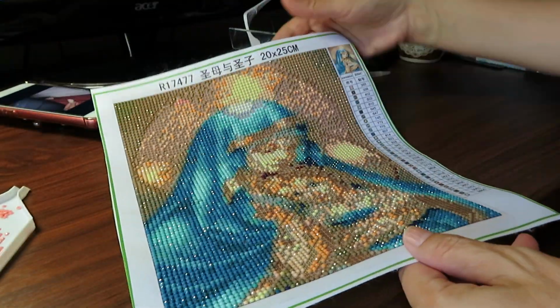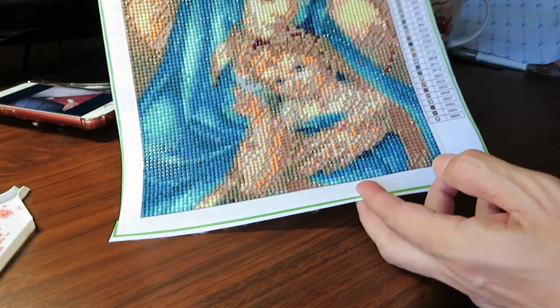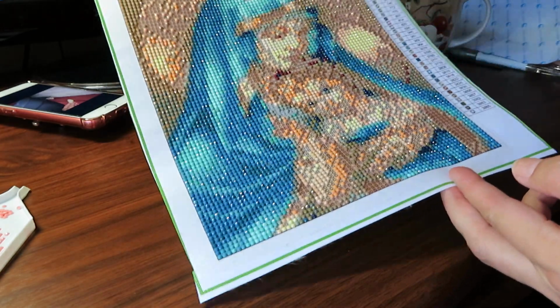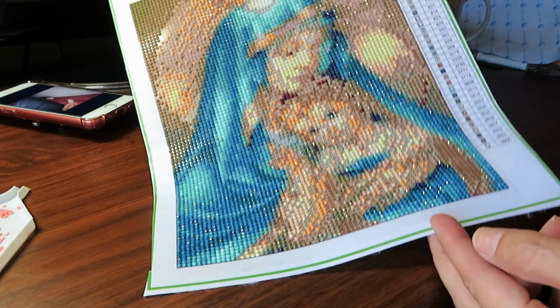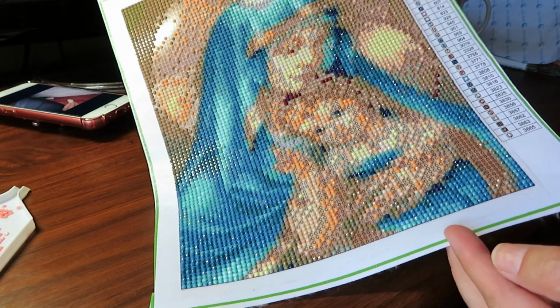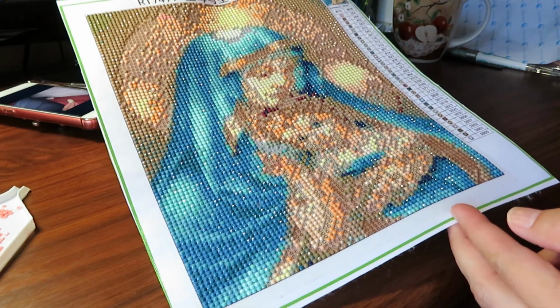So I started a little bit the day before yesterday, and mostly I did a lot yesterday. So today I'm gonna be finishing this 100%. So I thought, well, let's do it together, and I'm gonna tell you a story.